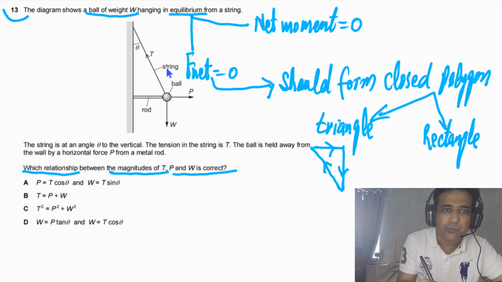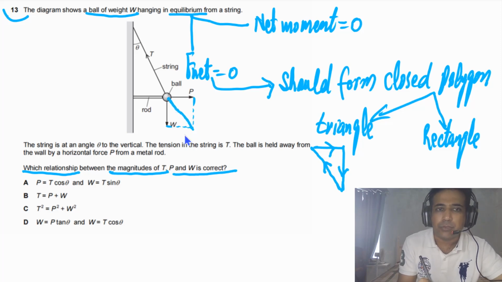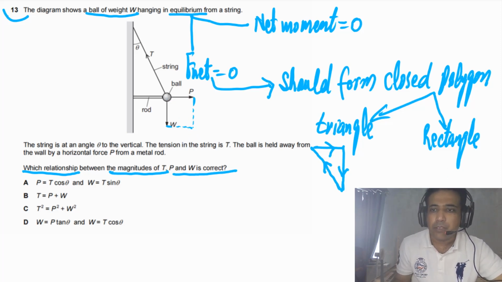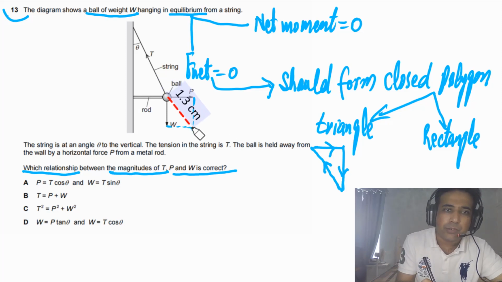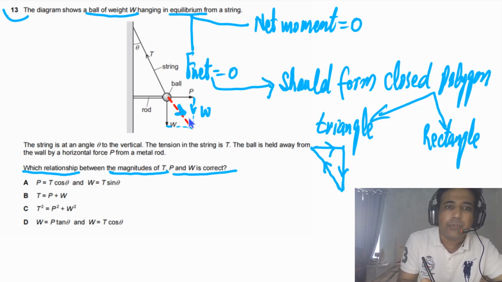Now if you look at the given forces, we have P and W. If this ball is in equilibrium, it means that the sum of these two forces has to be equal to T. Magnitude has to be equal to T. So let's draw this one again. So the magnitude of these two forces, if we add these two forces together, has to be equal to T, equal in magnitude. So we can draw here. So this is our force W. So this one is W, and this is the sum of these two forces, meaning the resultant of these two forces. So how can we find this resultant?